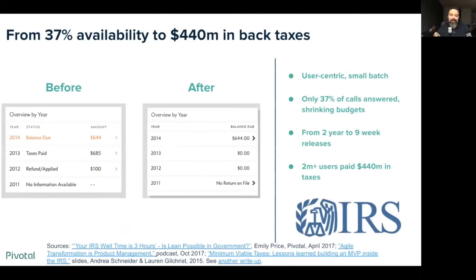Here's an example from the IRS — the Internal Revenue Service. If you don't pay your federal taxes on time, the IRS penalizes you more every single day, so you're very incentivized to call them, find out how much you owe that day, and pay it off so you don't owe more the next day. The way the IRS approached this was with call centers. You'd call, be put on hold, and an agent would type into a green screen to look up your figures and tell you what you owed.